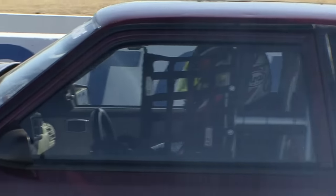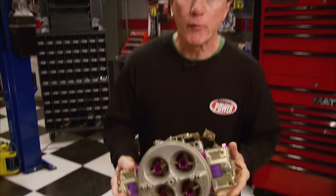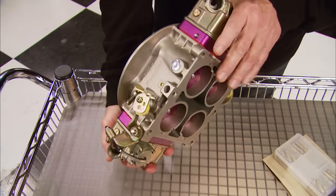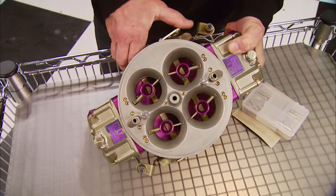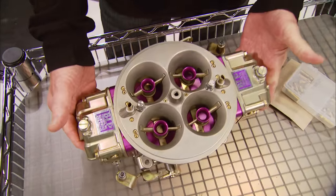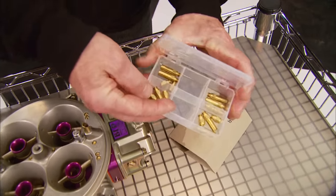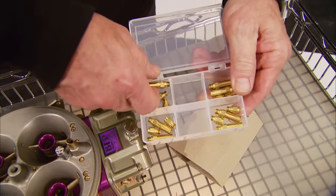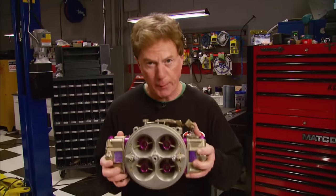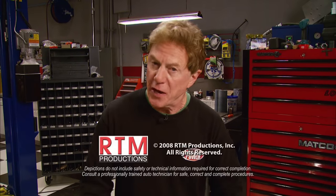Starting at about $655, MagnaFlow is a good value. For weekend drag racing, there's a 1,432 CFM carb from BLP Products with a radius profile, enlarged throttle bores, billet metering blocks, and fully adjustable fuel circuits. The cool part is a complete jet kit that allows two steps up or down for all the changes you have to make at the track. It comes dyno-tested and ready to go for about $1,550.